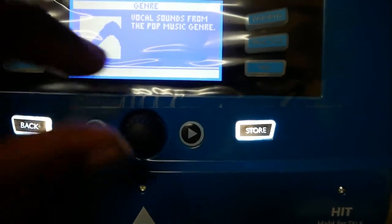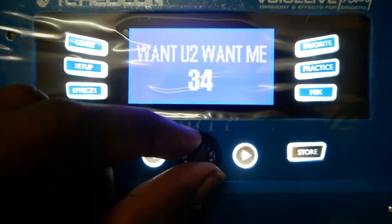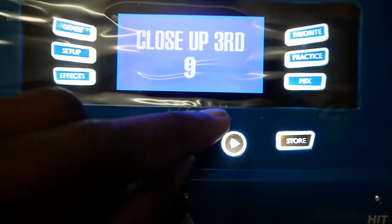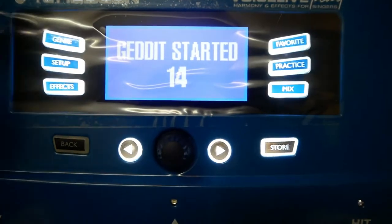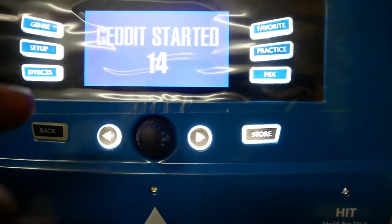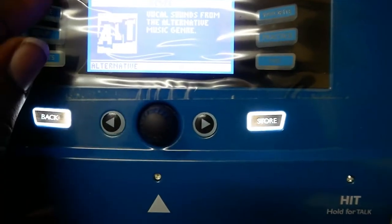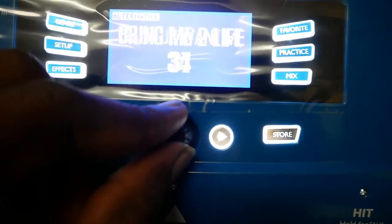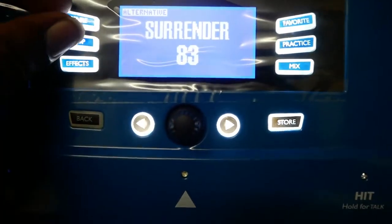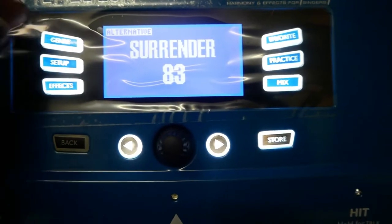You can go back and select, you can take it back to all. I think that's the default genre. Then it goes through it one by one, like that. See? All means all the presets, because I mean all genres, so it just selects all the presets. That's that for genre. I think there's not much to do here. You can just go through it and pick any genre, let's say rock or alternative, and then it shows you only presets that are under the alternative genre. That's that for genre, I think. If there's anything, you can just ask me in the comments, I'll try to reply.